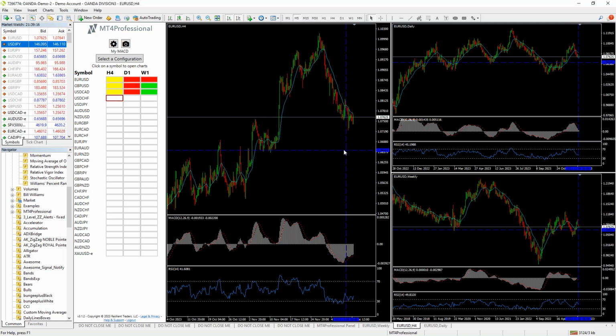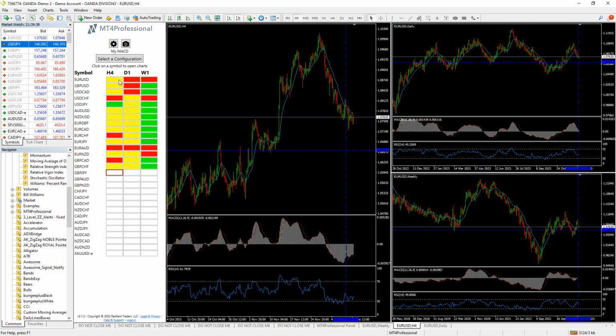But what this is looking at is a 4-hour, a daily, and a weekly chart setup, and it's trying to find whether the price action is less than the EMA, whether the MACD has crossed below the signal line, and whether relative strength is falling.